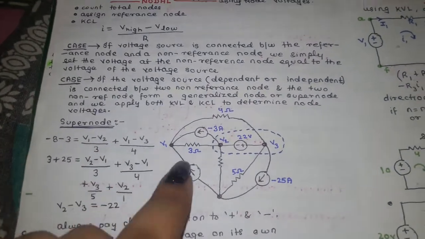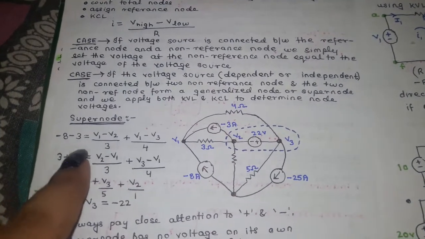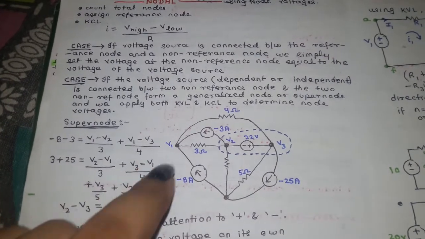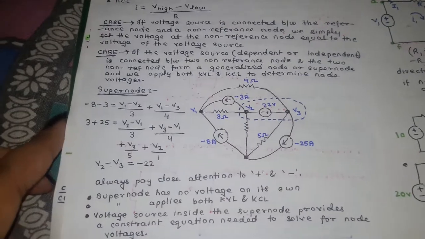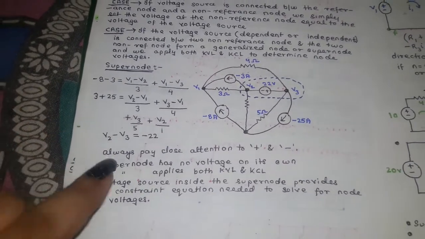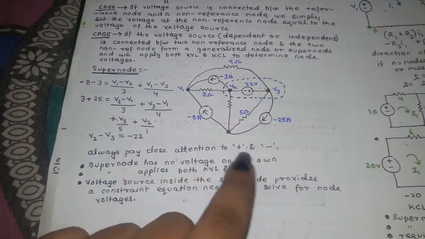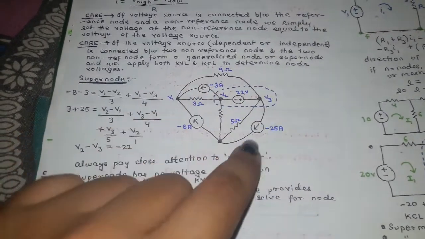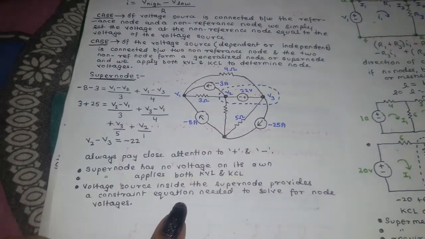According to this question, this could be the solution. Because this is the reference node over here, we have these sets of equations, and we are solving. I will be explaining this particular stuff while solving questions. Now always pay close attention to plus and minus signs, because this is where you get the right or wrong answer. Even though you are performing all the processes right and everything is correct, a negative or positive sign makes a lot of difference to your answer.